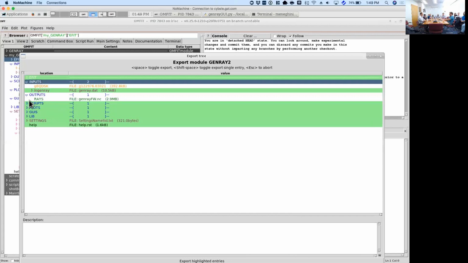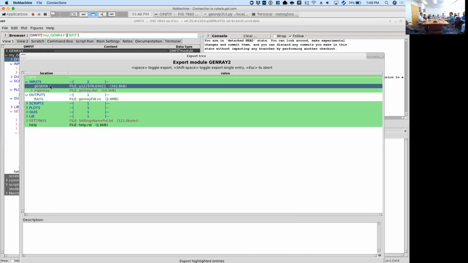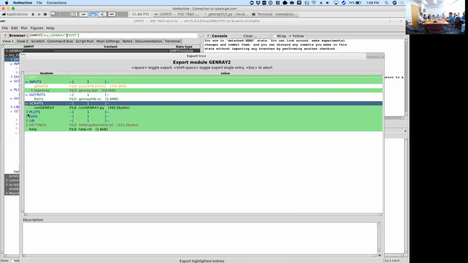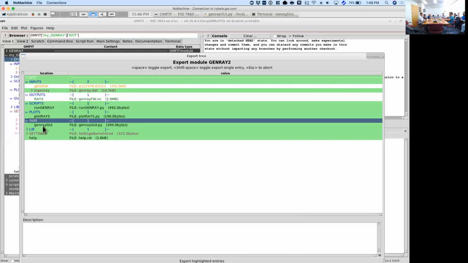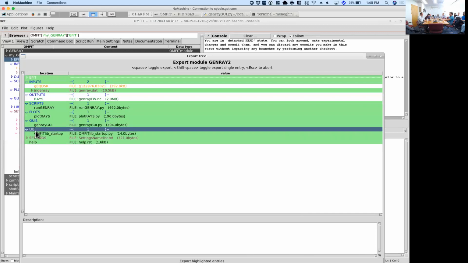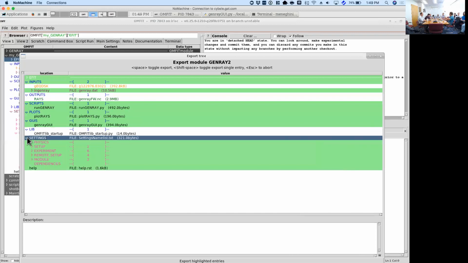To select or deselect things, you can hit the spacebar. If I hit the spacebar on a subtree, I deselect or select everything. If I do it on a node, I can only deselect something specific. Scripts, I want this. I want people to be able to plot. I want people to be able to use the GUI. We haven't played with lib. It's up to us to do it. I wanted to show the help. Maybe we'll edit this and make a second commit.